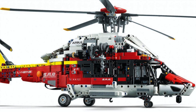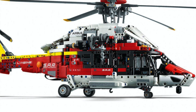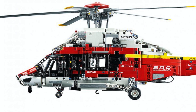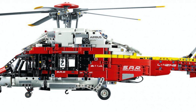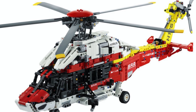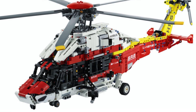In my opinion, the aesthetics are just perfect — it is the ideal balance between functionality and aesthetics. It reminds me a lot of the style that Technic sets had in the late 2000s, and it's a very nostalgic design aesthetic for me. It does not excessively rely on panels, but it still looks like a complete model. I really like how you're able to see many of the mechanisms in action and appreciate the engineering that went into this model.